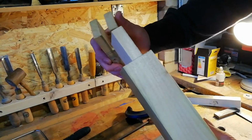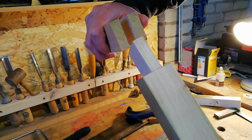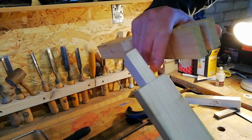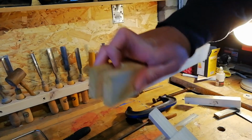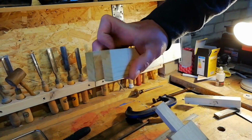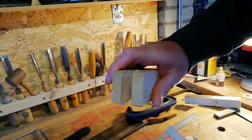So at this point, we're going to want to check the fit of our joint. In my case, things are a little bit too wide in the middle, so we're not going to go together quite yet. But it's easy enough for us to take a chisel and shave a little bit of wood off at either side here. We could do it on the inside faces here, but as they are obstructed, it's a little bit harder to see what you're doing. So best to start here before we start taking anything out of this.